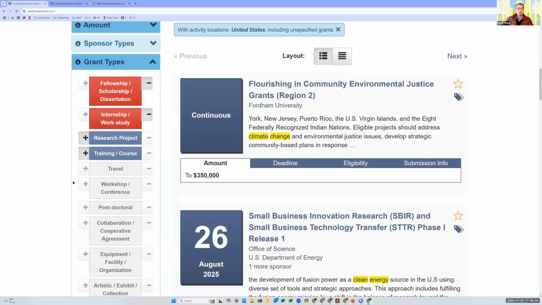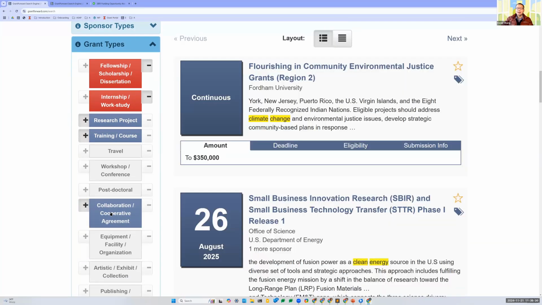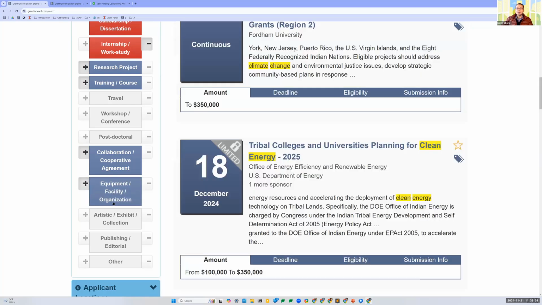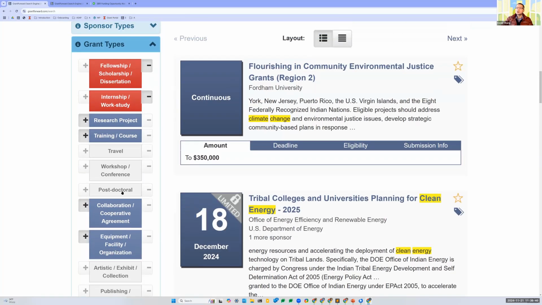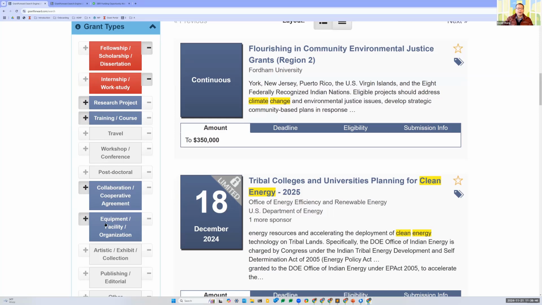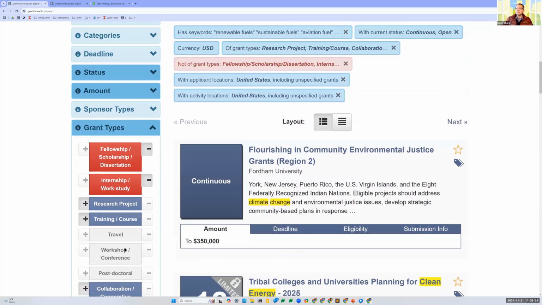I want to look at the training course or education project. A company collaboration grant, contract grant, DoD kind is good too. Equipment, facility, this is a capital grant. So you simply minus the kind of activities you don't want to consider. You plus the kind of activities you do want to consider. You leave others you don't care about blank. So it's pretty easy to use.